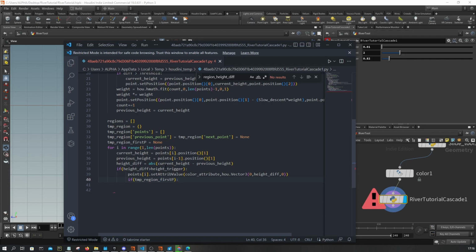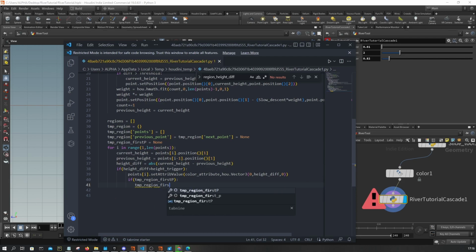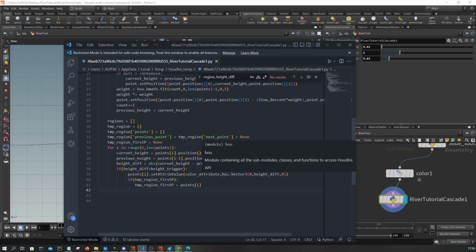In the first iteration, obviously there is no first point, so we are gonna assign it here. I'm gonna say temporary region first point equals this one, right? Okay, I'm gonna say if it is equal none.